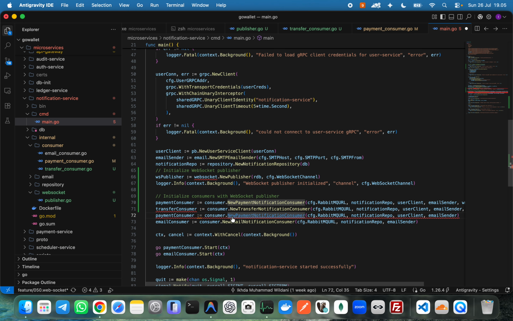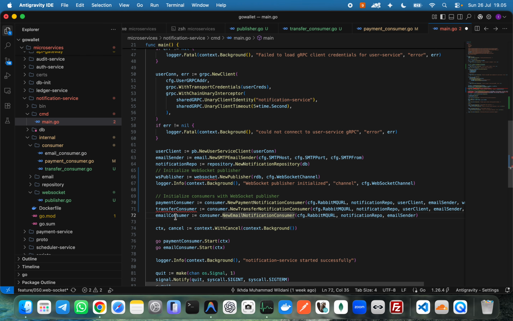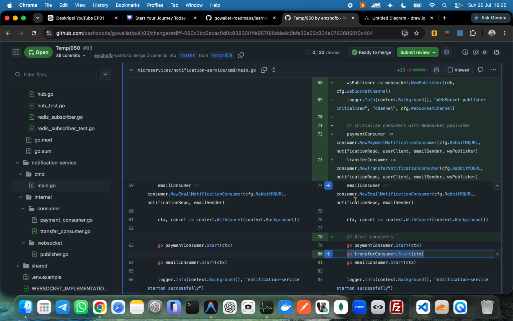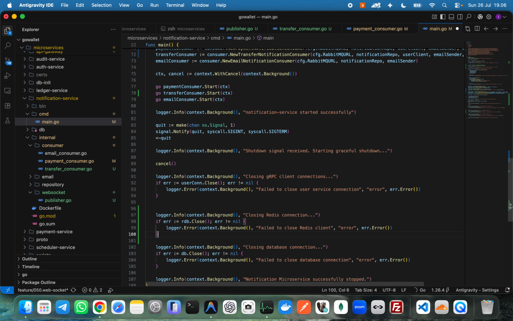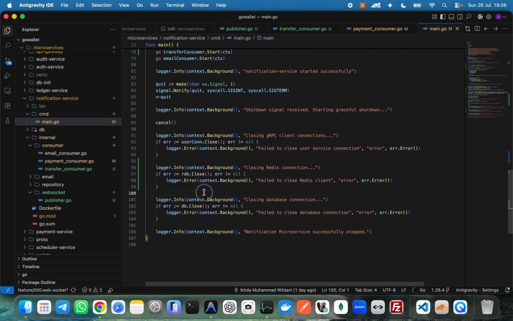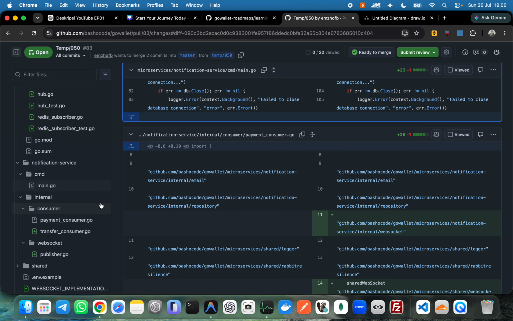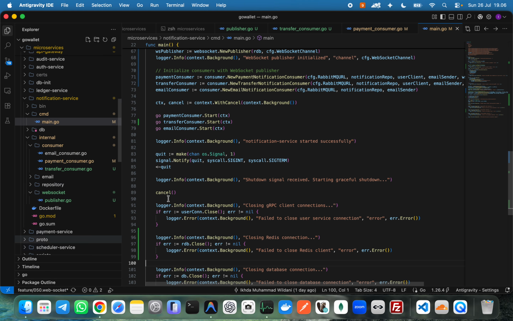Yeah, I just remove this one and start consumer as well here. This one is email, actually email. After that, this one is declared and not used, so I just add in here, go consumer start, and I add the log closing Redis. This one needs to be done as well to make sure the close is working fine. Yeah, I think that's all, if I'm not mistaken. I think that's all.